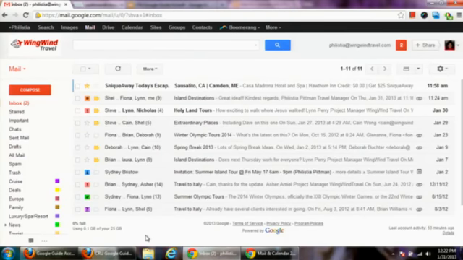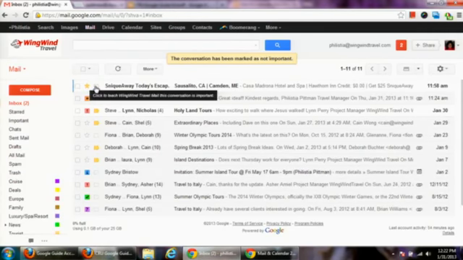Now, if a message has been marked important and is really not important to you, you can always select and deselect. This is your mail account, and you can select what is important and what is not important. All right, so if something has been marked important and it's not, all you have to do is deselect, just like that. All right, so those are two ways for you to manage your mail.